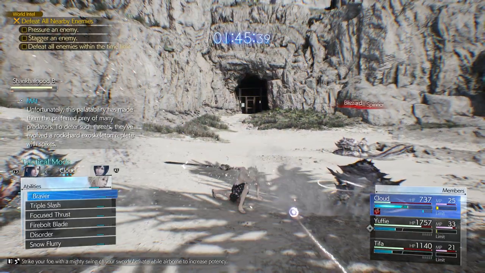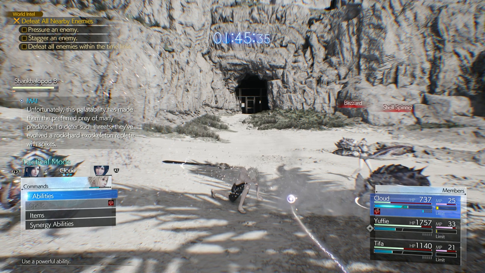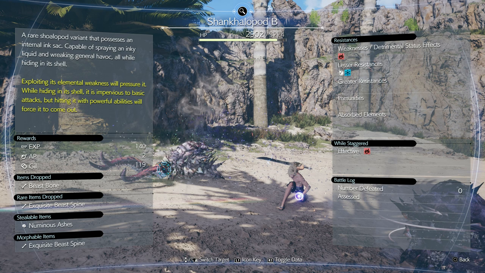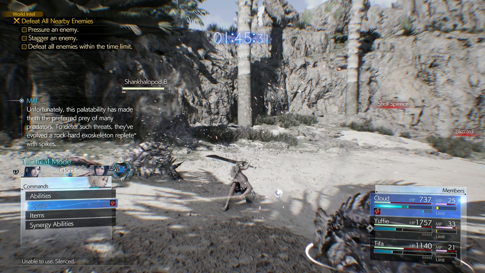Unfortunately, this palatability has made them the preferred prey. Of course you silence. Why wouldn't you? Alright, let's read this. Exploiting its elemental weakness will pressure it while hiding in its shell. It is impervious to basic attacks. So I think that includes the ninjutsu thing. That didn't seem to be very effective against them, so I think we actually want fire magic or more robust physical abilities. They've evolved a rock-hard exoskeleton replete with spikes.